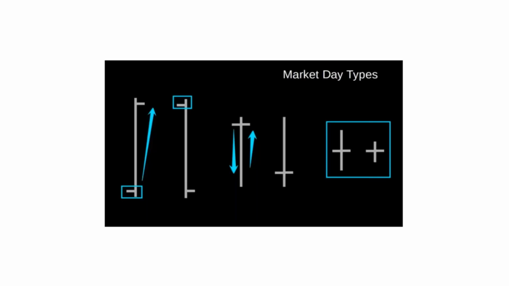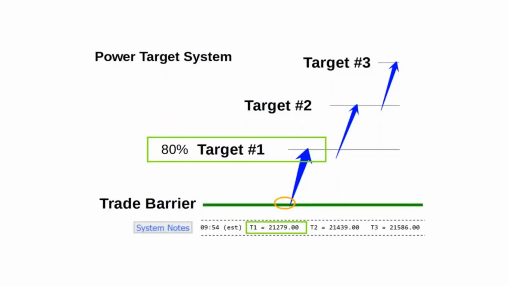I don't have time to go through this, but this shows the different market day types. The momentum system is designed to get you into the big long range days and keep you in, on the far left there. Also, it can catch movement on the V reversal type days as well. The days on the far right, those narrow range doji bars, we either don't get any alerts, or that's where we get our stop outs sometimes.